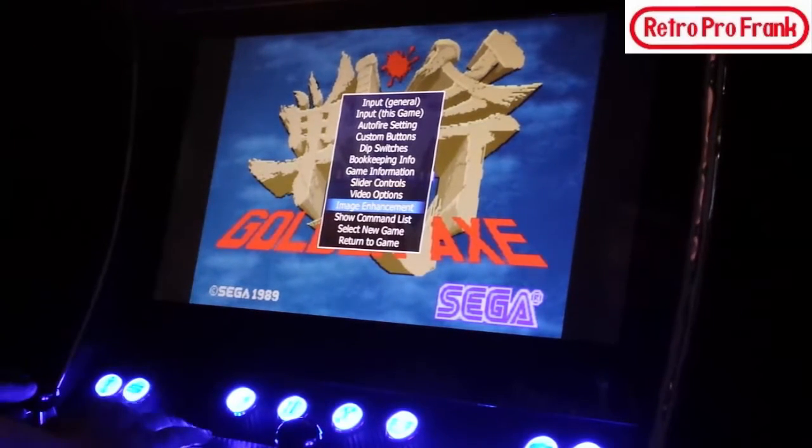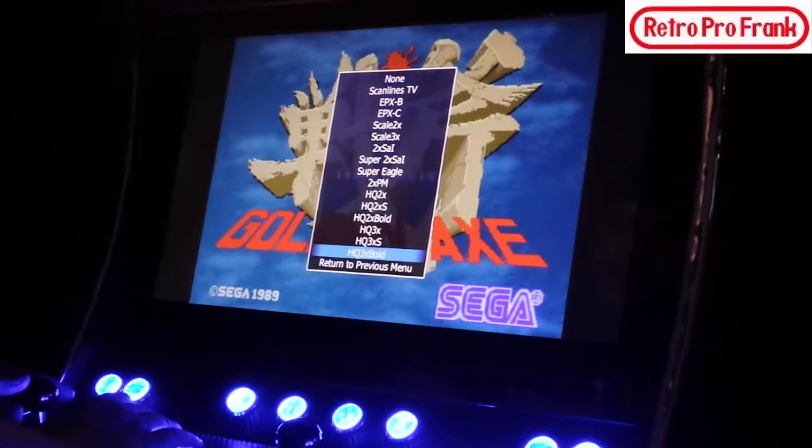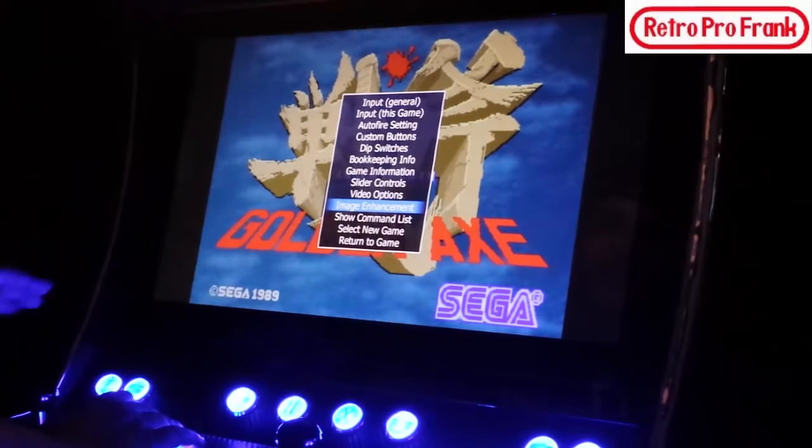Alright, we're going to do some image enhancements as well. Let's bring it to the Super Eagle, okay? Return the previous menu. Okay, so the Super Eagle just makes all the images look a lot sharper. There's a bunch of different ones, but I like the Super Eagle.